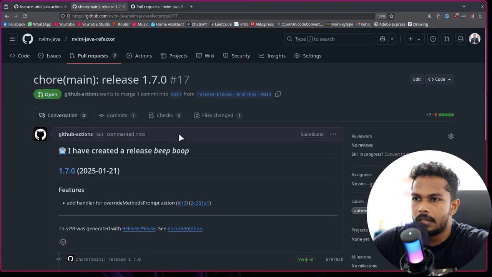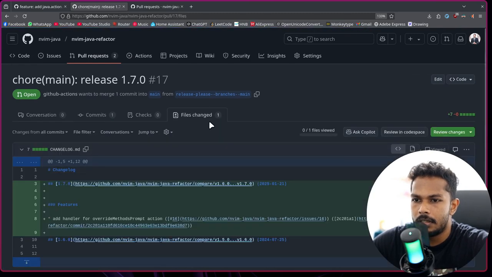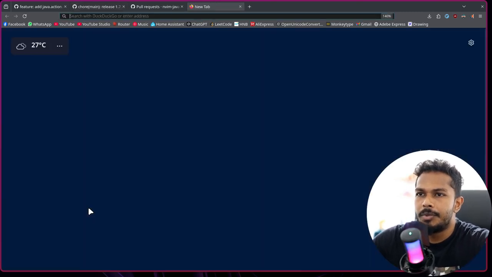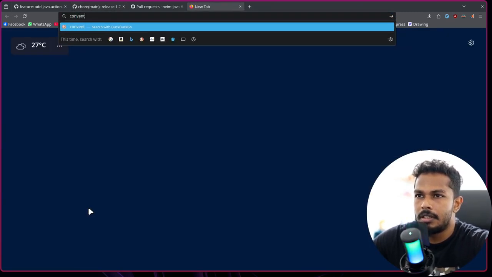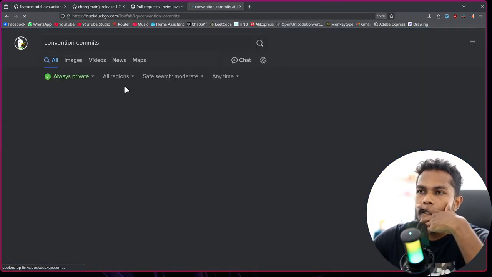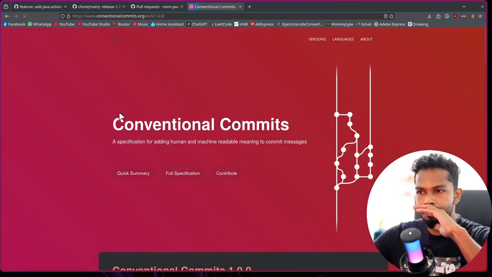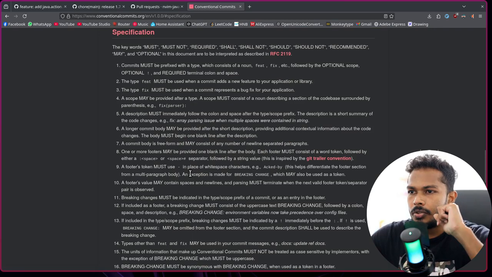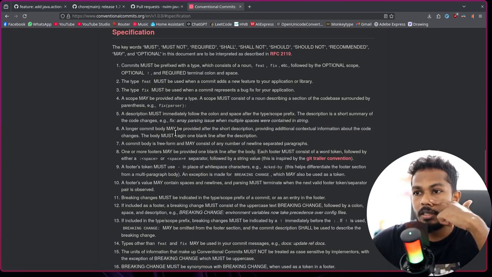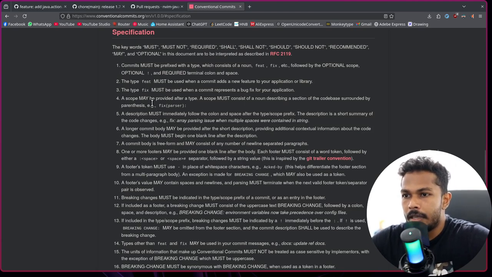Hold on. Yeah, and the new features. There's something called conventional commits. Is it? I don't remember. I think this is the one. So this is like a specification for how you could do commit naming.